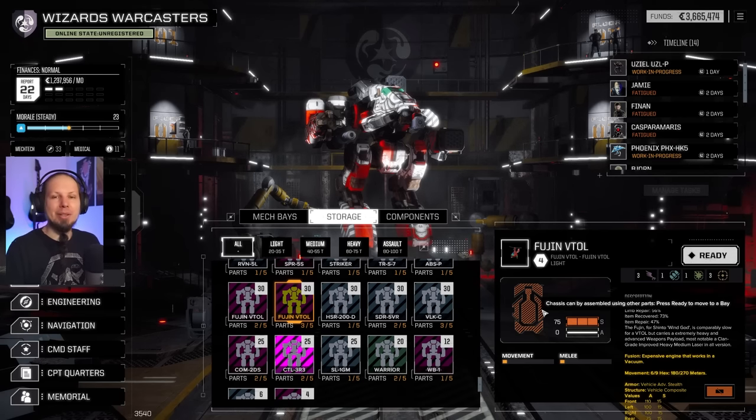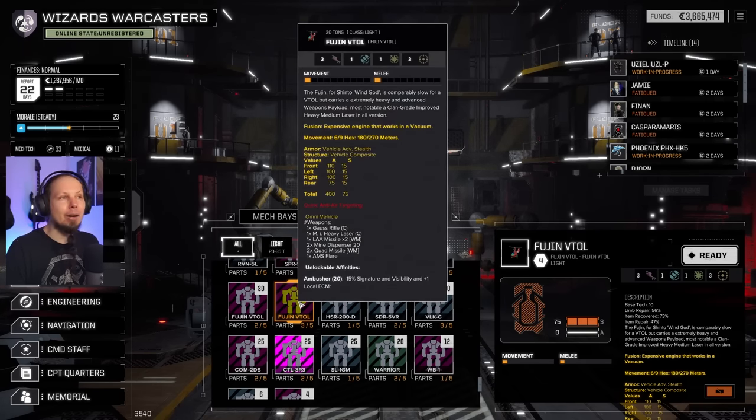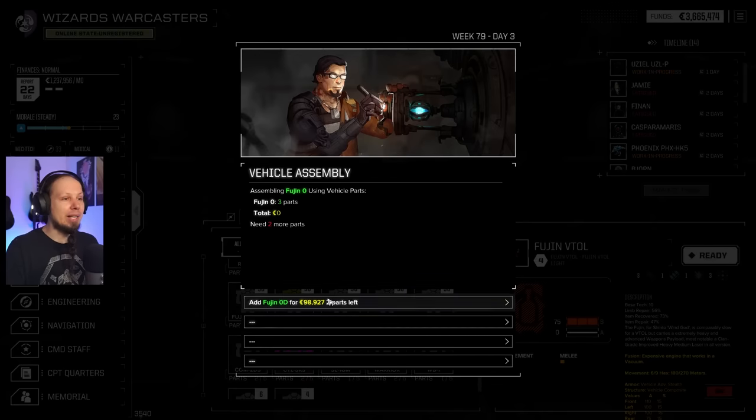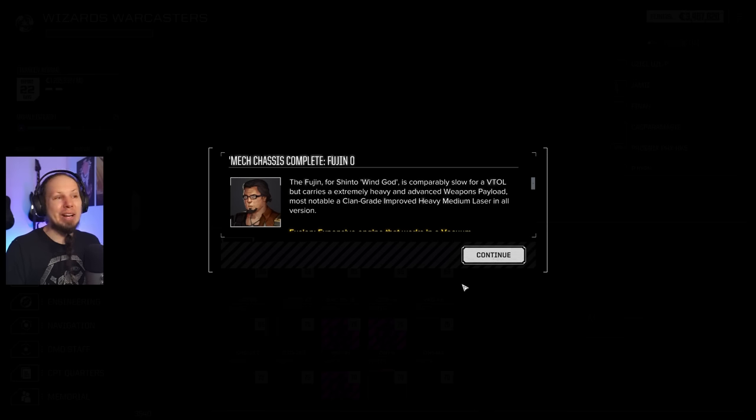And welcome to another episode of Roguetech, where we are getting another vehicle on the battlefield today. We have enough parts for a fusion, and this thing is beautiful because it is a flying helicopter thing that also runs a Gauss rifle, one medium laser of the heavy clan variety. We got two air-to-air missiles. We got mine dispensers and quad missiles and a flare. That thing is good, and we're gonna ready it up and pay 200,000 C-bills for it.